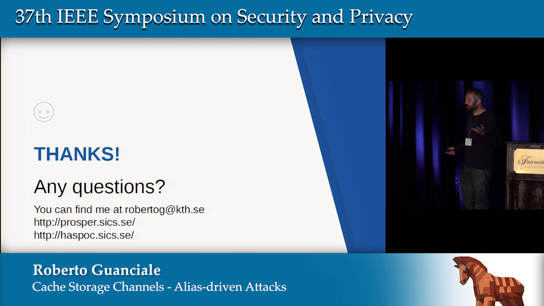It's important to be aware of this channel. I don't say that necessarily something has to be done in hardware. Removing this unexpected cache hit is something that can probably be done really easily in hardware without affecting efficiency or power consumption. It can be, for example, more difficult to keep the instruction cache and data cache coherent. So in this case, your formal verification and your secure software should be aware that the architecture does not support this coherency, and you should verify your software against this kind of channel.